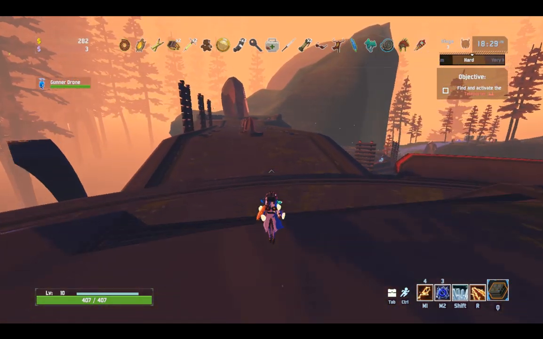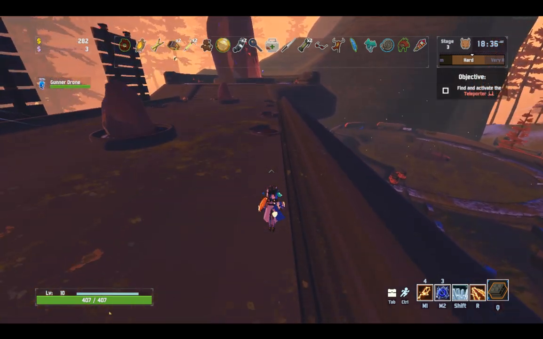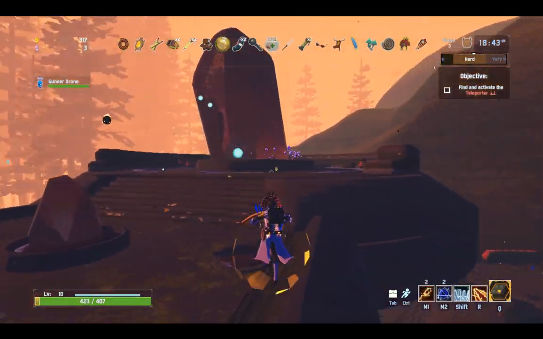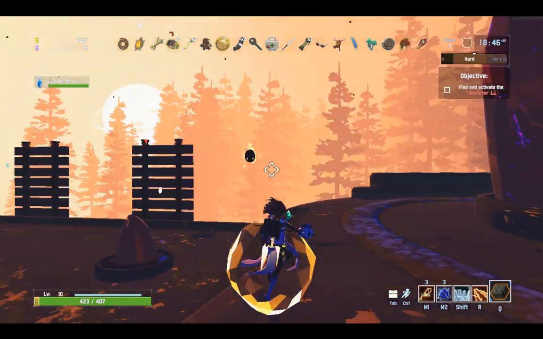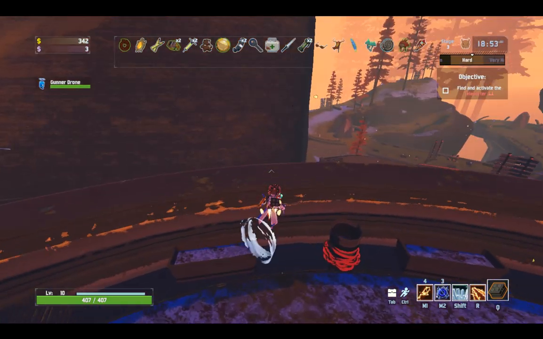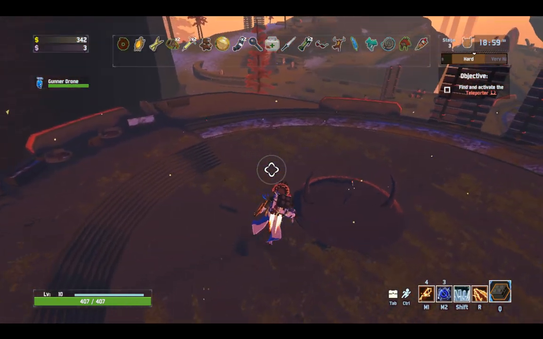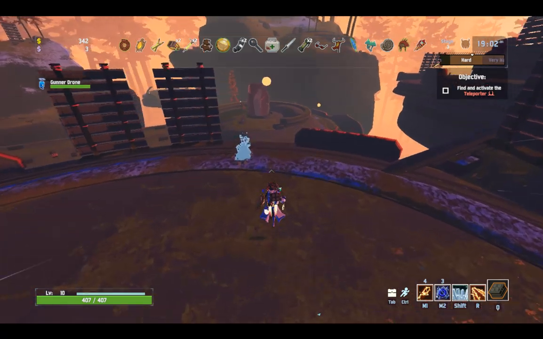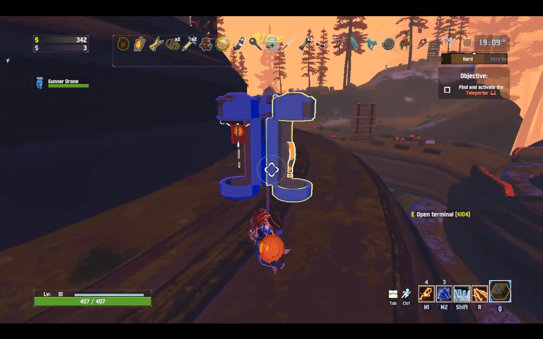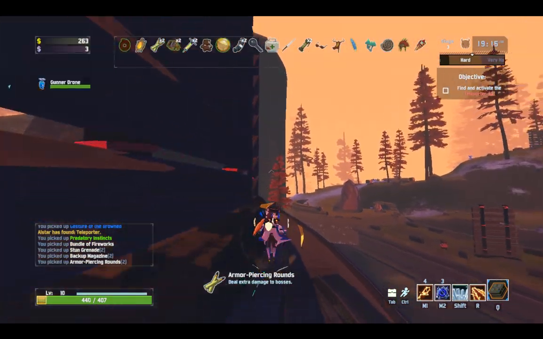I'm going to go to the end of this corridor and then jump down here. I see a terminal. Nothing here. Energy drink, random item and war banner. I'm feeling lucky. And it's a good thing because I got another set of piercing rounds.